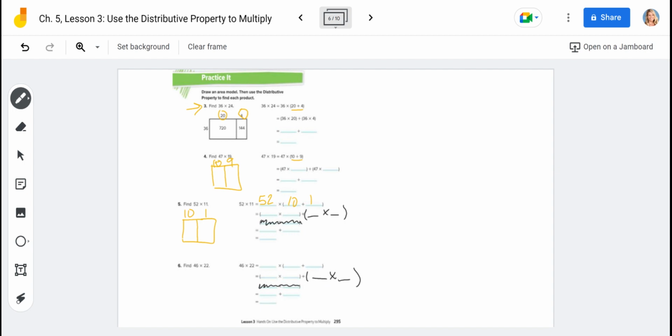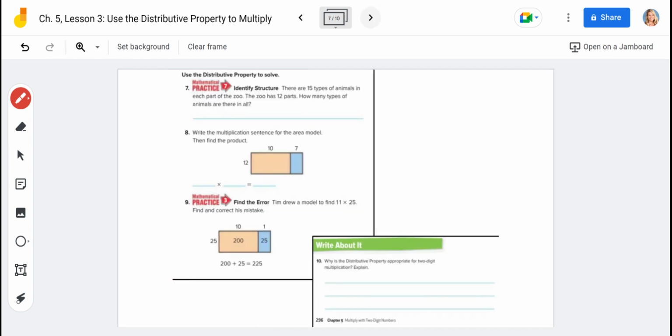All right, now let's look at this next one. We are going to decompose 22. So keep your 46 the same. 20 and 2. Area model, 20 and 2. Now, I'm not completing these area models because that's what you have to do. So don't just leave it blank because I did. Flip over to the back. You do have to use an area model. Now, if you want to just use distributive property, you can. Most of the time, though, we want to use area models because we like them better.